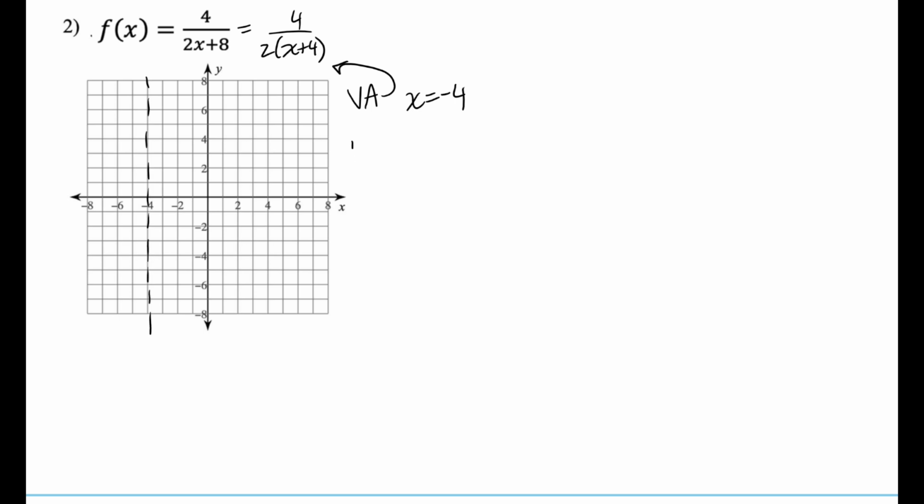For the horizontal asymptote, I compare the numerator and denominator. You'll notice in the top, we don't have an x, right? There's no x there. When this happens, or when the numerator is less than the denominator, automatically you have an asymptote at y equals 0. So you're just going to have to memorize that fact. y equals 0. So here we go.